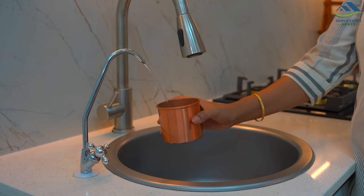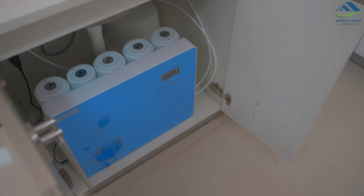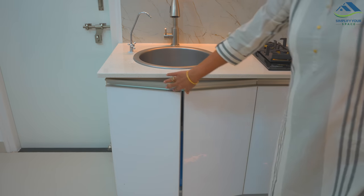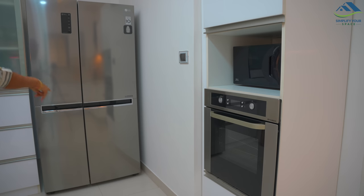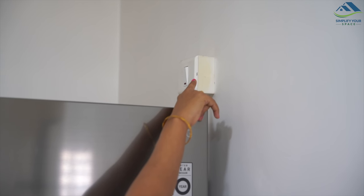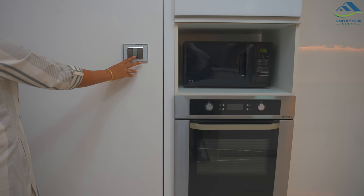We have a BePure under-sink water purifier installed, and from here water comes directly to a separate tap, which is very convenient on a day-to-day basis. A regular UV water purifier is good enough for us and we don't need an RO purifier. If you are also planning to get one, do fix a vent in the cabinet for air to circulate, which prevents mildew and fungus. Other than this, we changed the position of a few switches — earlier the switches for microwave and oven were inside and difficult to access, and the fridge also had a separate board switch on top. Now all switches are accessed easily from one panel given in the front.